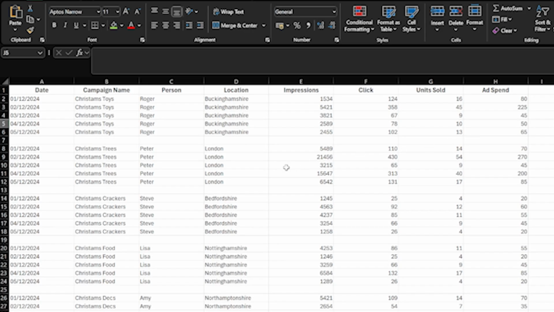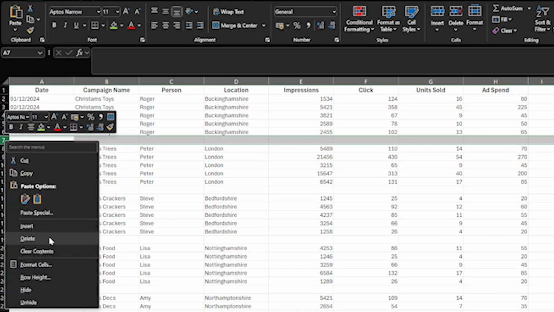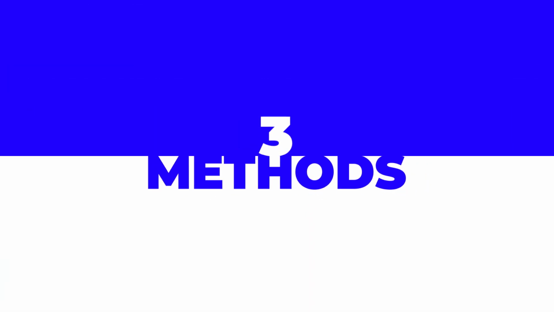You probably all already know the manual way, going along, selecting the entire row, right-clicking and hitting delete. But let's be real, we don't want to do this manually, especially if we have a lot of data. So I'm going to show you 3 different methods to get this done, with my personal favorite being the third method. And I'm curious about yours, so do comment down below and let me know.